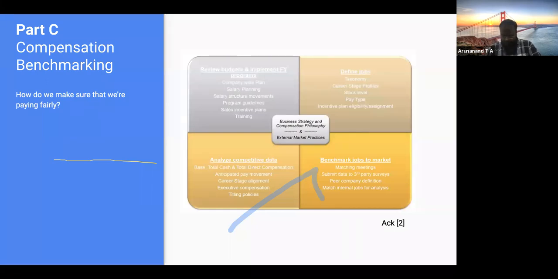But that's not enough. They have to look at external factors also. These are internal factors, and there is another internal factor called parity. For example, this role requires 5 years of experience. We had a similar role in that department and paid this much, so we really cannot go below that, because we have to match this parity. That's a kind of equity within the organization. So these are the internal factors.